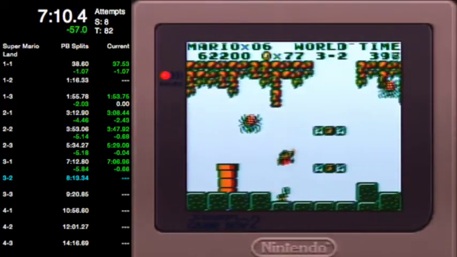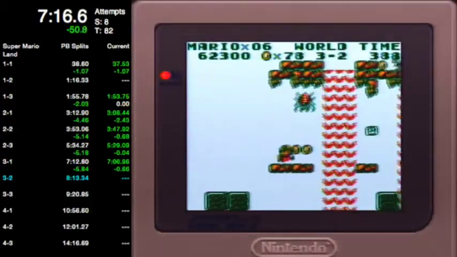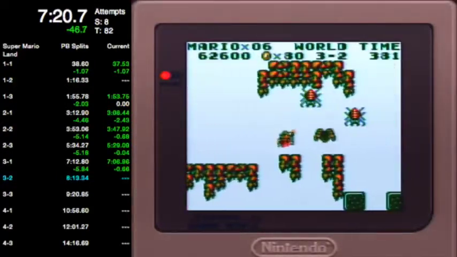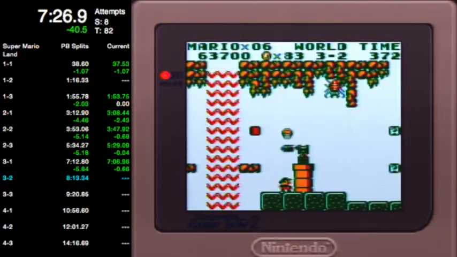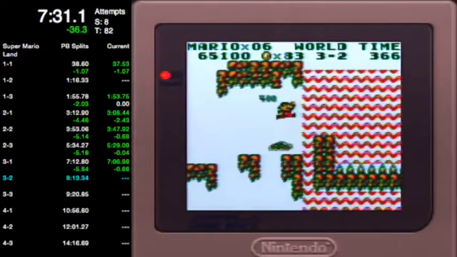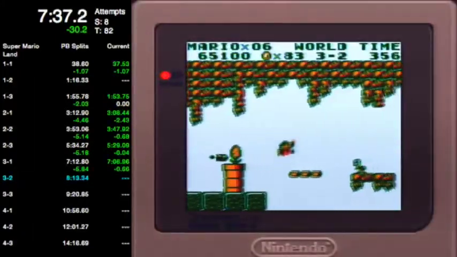So this is 3-2. This is probably the hardest level in the game for casual players, and it's really brutal as a speedrun because, as you can see, there are enemies everywhere. So I've seen a couple different strats for multiple parts of this level, getting different mushrooms in different spots, but there's really no easy way to do this level. So here we're going to damage boost across the spikes again, and then this jump right here, that's really, really tight.